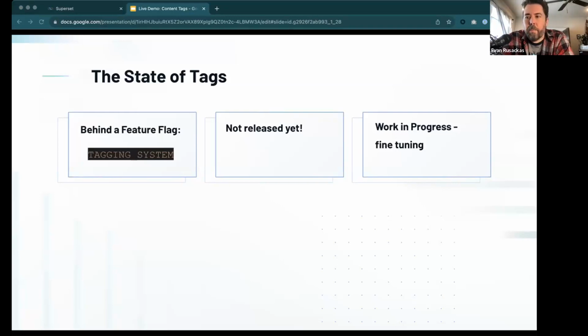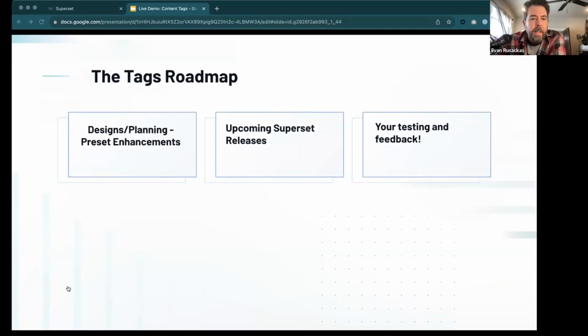And if you happen to be a Preset customer that's using Superset by way of Preset workspaces, then there is some beta testing of this going on. Preset tends to run a little closer to master, or a lot closer to master in some cases, than official Apache Superset releases. So we're testing the feature now, and it'll be coming to general availability in the coming weeks, let's say. And then work in progress, there are a few little details that are getting dialed in. So we're stabilizing a few little nuances of it, like tagging saved queries, for example, which is part of the feature, but just might need a little more testing and love.